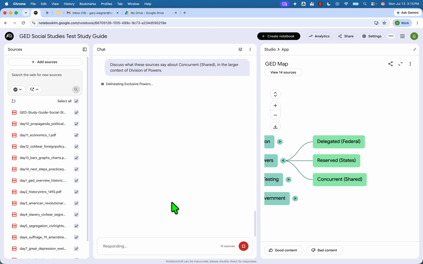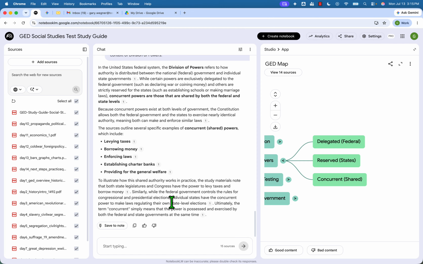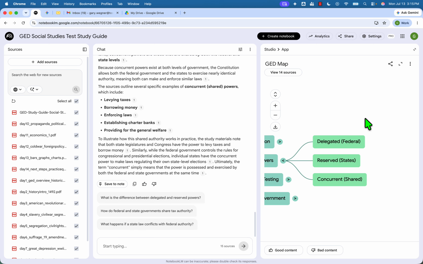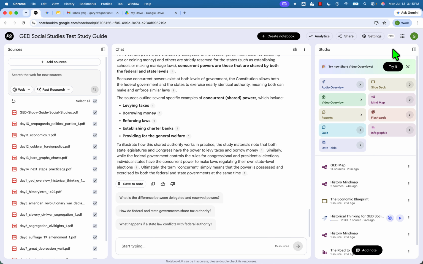So, folks, if you're using NotebookLM strictly as a chatbot, I would advise you expand your thoughts and views. Try this out. Give the mind maps a try. You can select one source. You can select multiple sources. You get to pick on that left side panel, then click on the mind map button, and it will generate that for you. And you see you can have multiple mind maps as well.